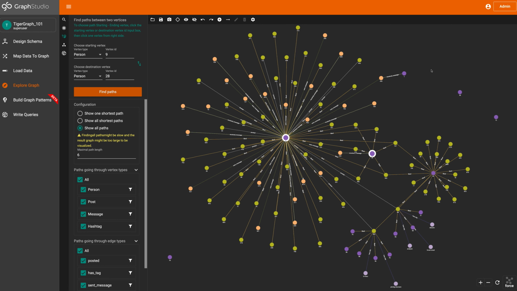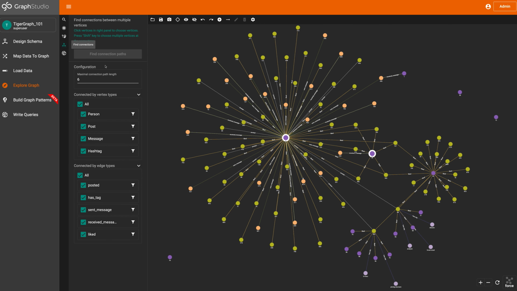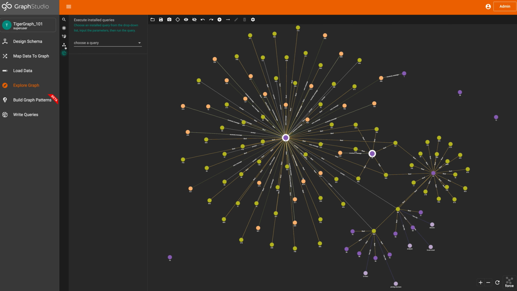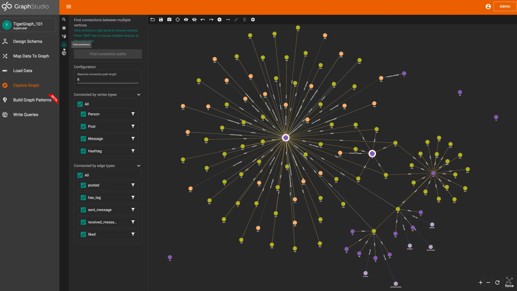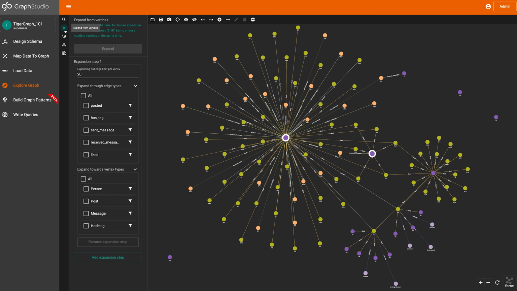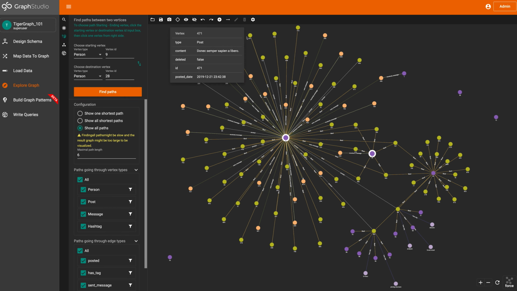It is helpful if you do want to see it, and even though we can't display it here, if you were to make a request or a query to your graph, you would be able to return all of those paths, even if we don't have the capability to display it graphically through our interface. Some of these other subtabs are a bit more advanced, and I will go into those at a later point in time, but these top 3 are your most useful for exploring your graph and trying to figure out what is available to you.